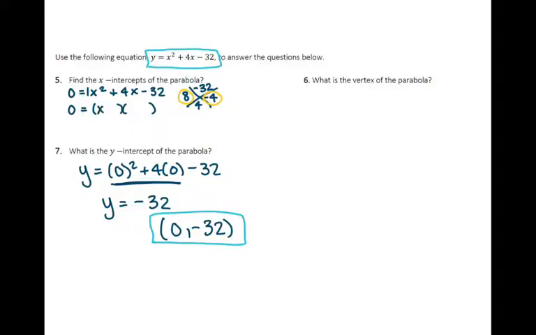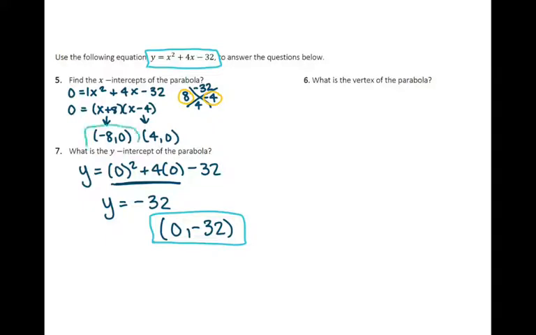So my first factor is going to be x plus 8, and my second factor is going to be x minus 4. Because this is in factored form, I can go ahead and easily find my x-intercepts from this one. It's going to be negative 8, 0, and from this one, it is going to be positive 4, 0. It ends up being the opposites because your a is 1.